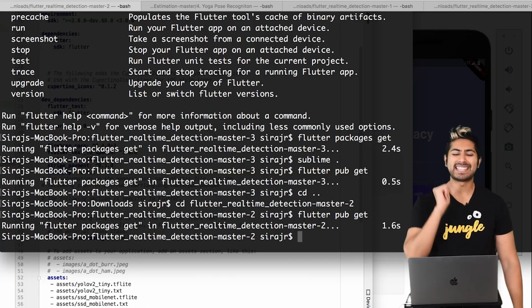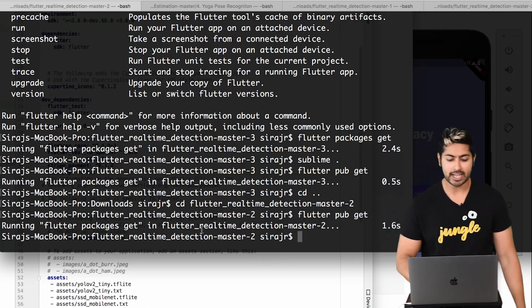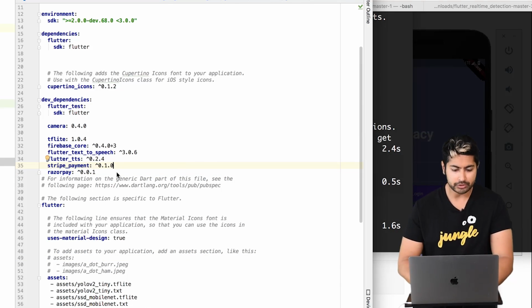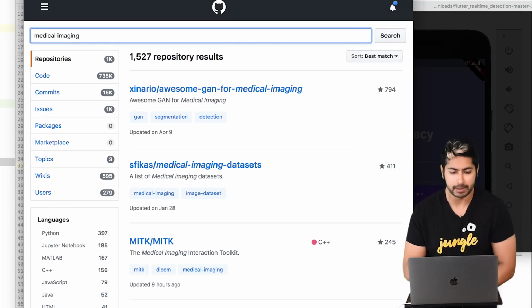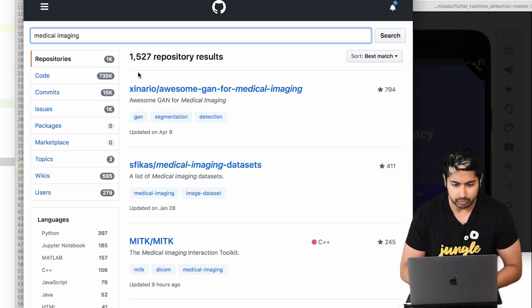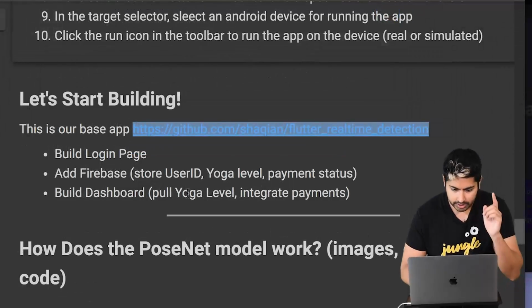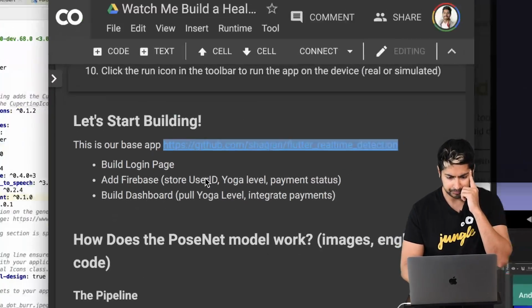Okay, great. 1.6 seconds. Now that is fast. Okay, that is super fast. So we've got Razorpay, we've got Stripe. We can integrate those very easily in the same modal pop-up. We can make our own modal pop-up. Now, what else? What else we got here? Okay, Firebase, now the dashboard.